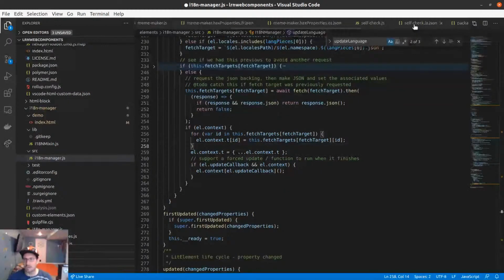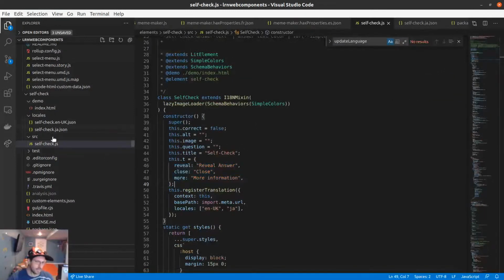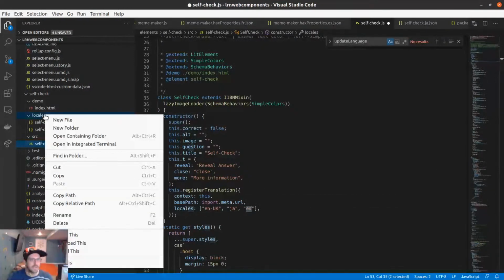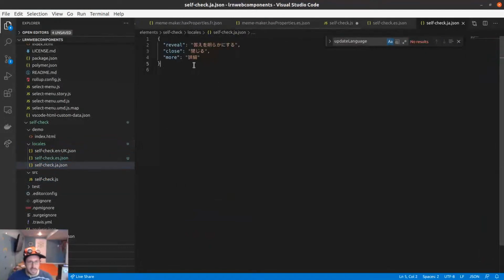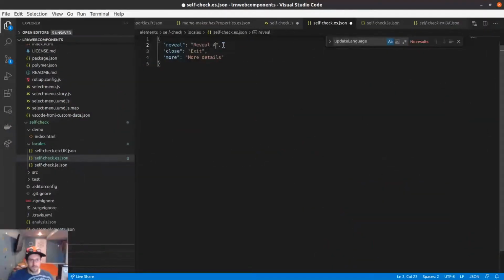But so what ends up happening, right? So we've got our integration with self-check. Self-check has these values. Then they're going to load from here automatically. So let's add in Espanol. So we are going to take locales, we'll add a file, and we're going to call it self-check.es.json. Then I'm going to take an existing one. We'll take actually the UK one just for fun. Okay, so I put this object in here, and then I'm going to change these values. So let's do reveal answer is the real one, and this says close.